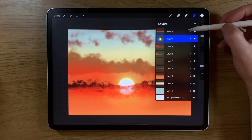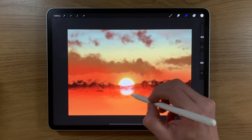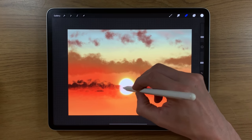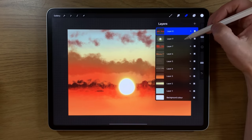So we're just going to go to the eraser, and we'll just get rid certainly of this lower section. And, well, maybe we'll get rid of all of it. I think it might actually look more dramatic if we can see the sun. We can go over with a soft brush if we want to add more elements.